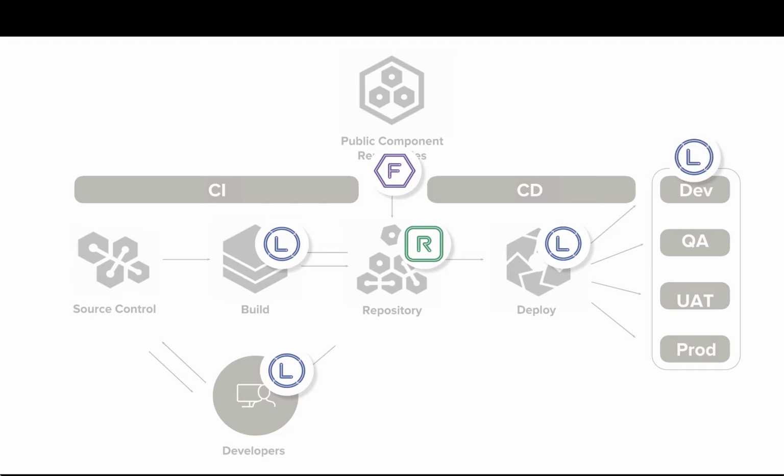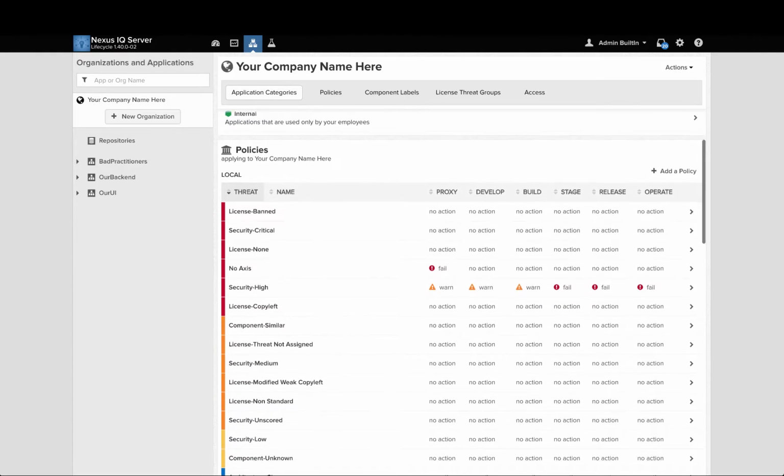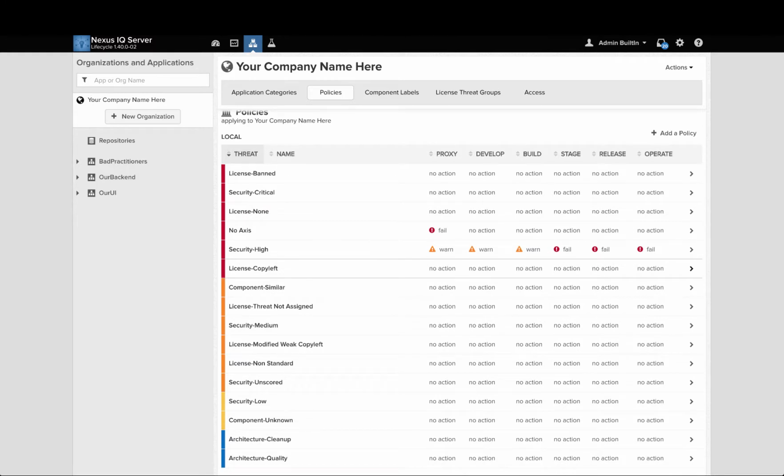And we will even provide you information on new vulnerabilities on the components that are part of the applications that you have already deployed. Both Nexus Firewall and Nexus Lifecycle are fed by our intelligence engine and policy manager called Nexus IQ server. Let's take a look at that. The Nexus IQ server comes preloaded with a customizable default set of policies, which trigger against components which violate licensing, security, and even architecture issues such as old age. Let's take a look at one now.